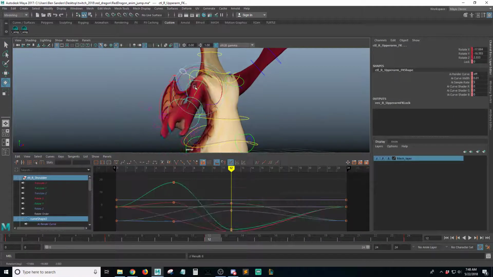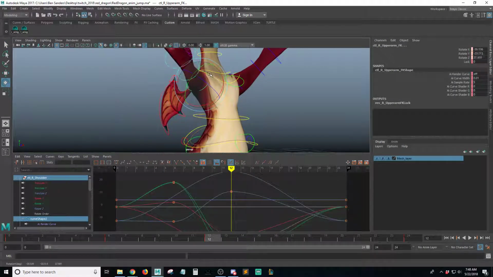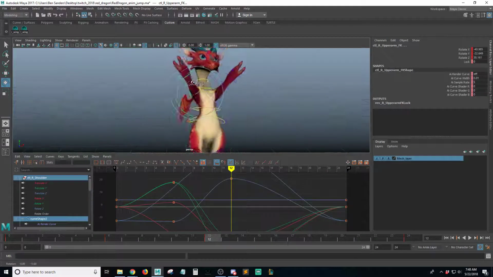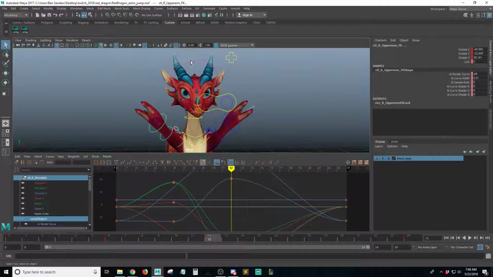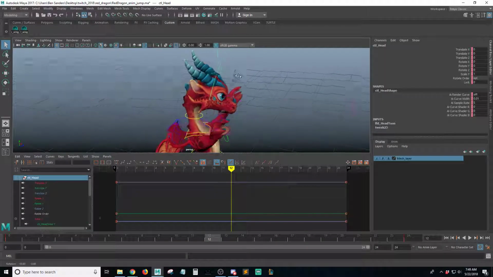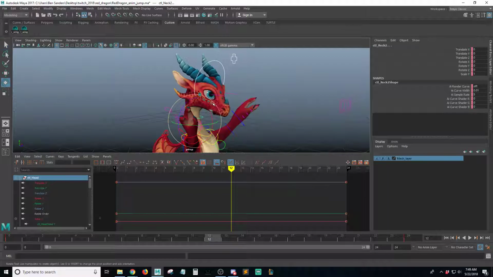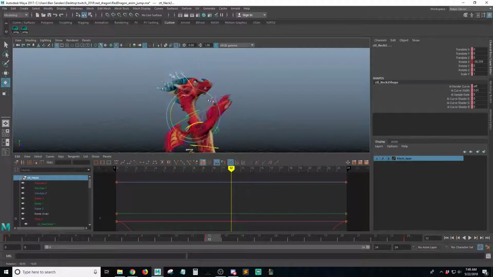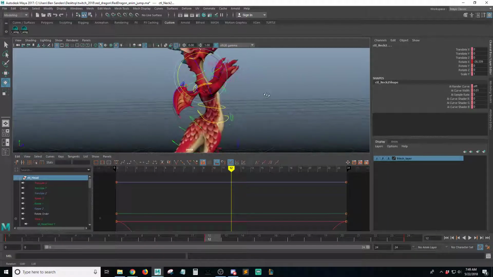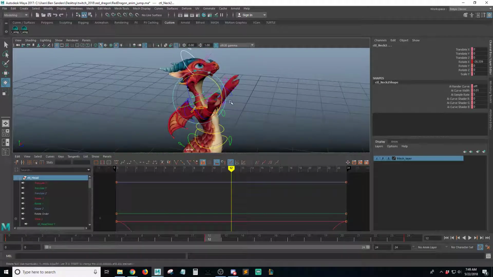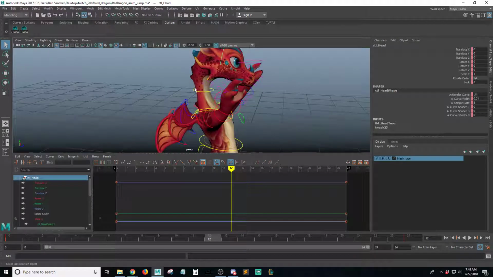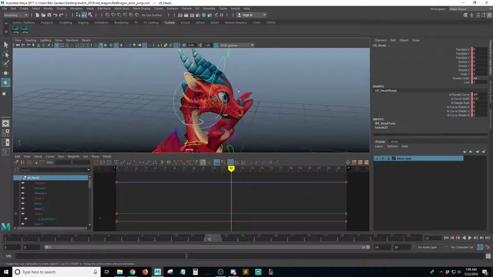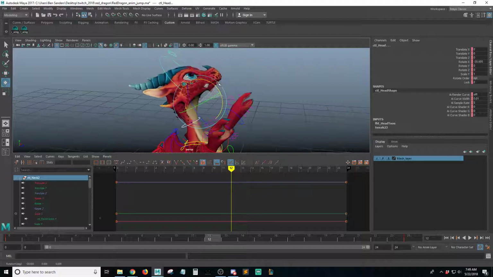So again, the upper arm and the shoulder of the right arm, and then we also want to have the head looking up. So I'm grabbing the head control and the neck 2 control. Rotate those backward.